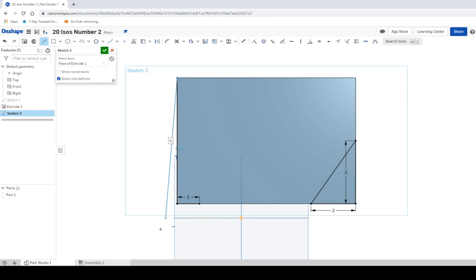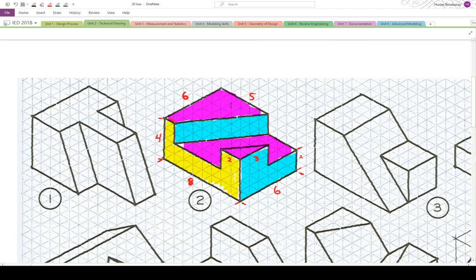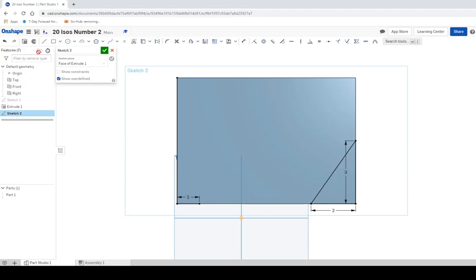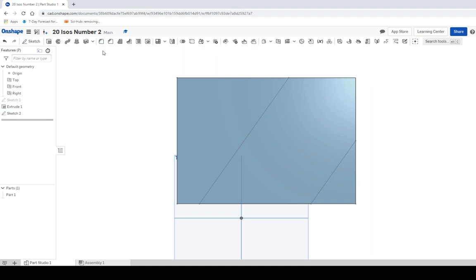I think it's 4 units. I better hit escape and double check. Oops, it's 5. So I'm going to have to click 5, and then I can connect the dots between the two. So I'm going to click on the line, click on this horizontal line. I'm going to click the number 5, enter. I should have a line that's 5 across, and then I can just use that last line to connect the dots between the two. And then I'm going to click the green check mark.